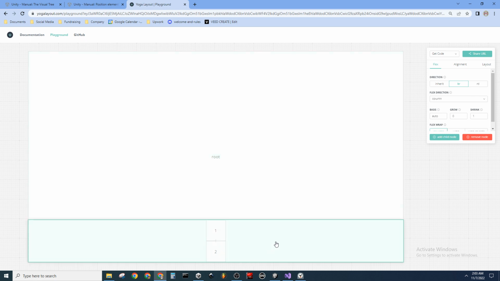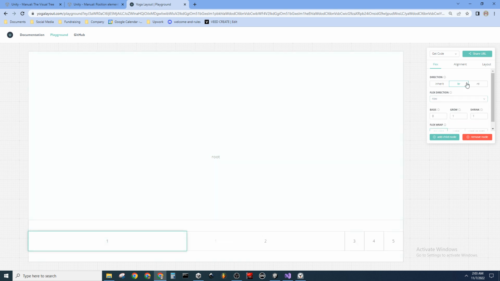Okay, so now essentially the issue is that if I start adding new children, it's just created an issue because now it's columned, but these 4 need to be in a row. So if I go up here and I change this to row, number 1 needs to align itself to the start automatically.